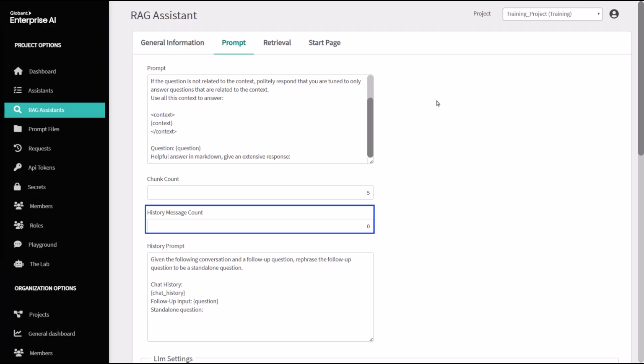It should be taken into account that this value is related to the end user's question and the associated answer. That is, if it's set to 4, it means that the last 4 interactions should be considered. Previous question, previous answer, last question, and last answer. The minimum value it can take is 0, which indicates that the conversation history is of no interest.